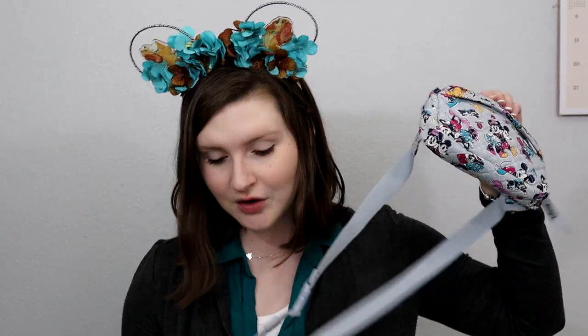So this would not be a full and complete review without some measurement details. This bag is 7 inches wide, 4 inches high, and 1 1/4 inches deep. And the strap can adjust all the way up to 42 inches, with 30 inches being the smallest. So I do really love that it is a nice long strap. As I showed before, you can totally wear this crossbody. You can wear it as a belt bag. There's lots of different options there.